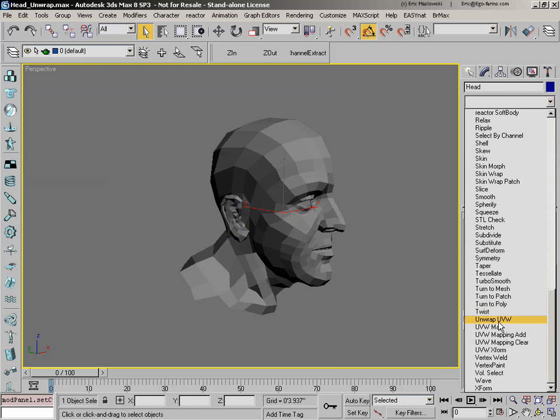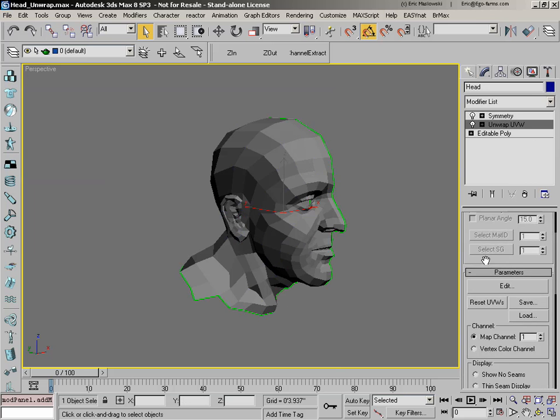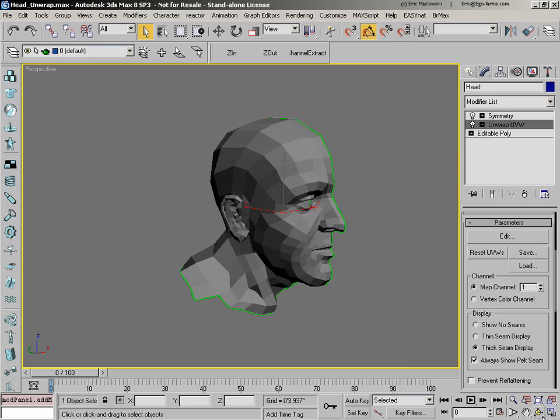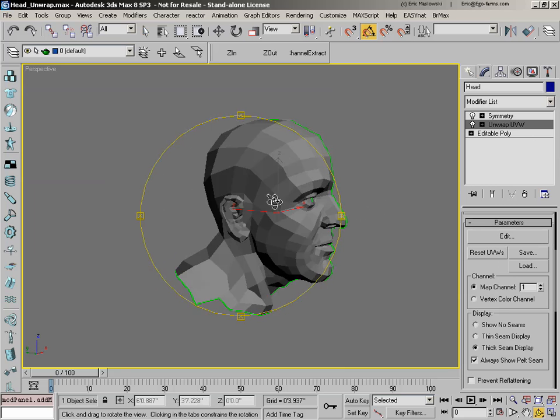And then click on Unwrap UVW modifier from the drop-down list. So you can see we now have an Unwrap UVW modifier right after the editable poly and before the symmetry modifier. So from here, we actually want to handle this head in two parts.